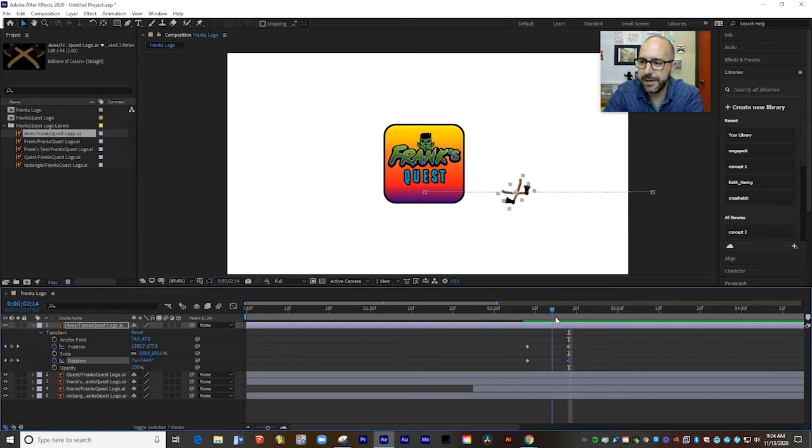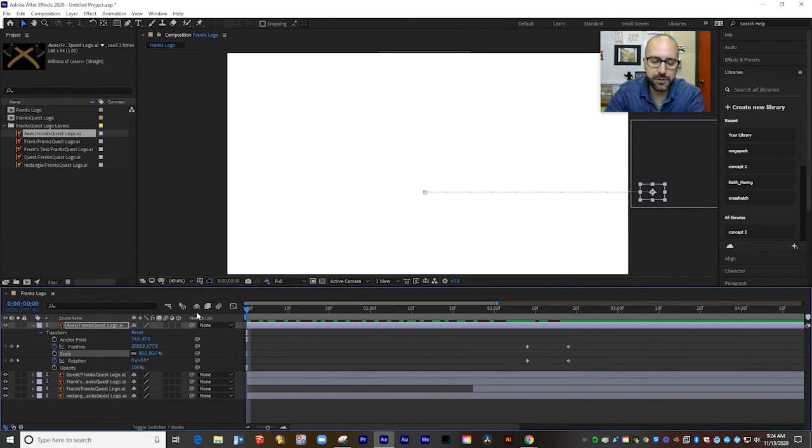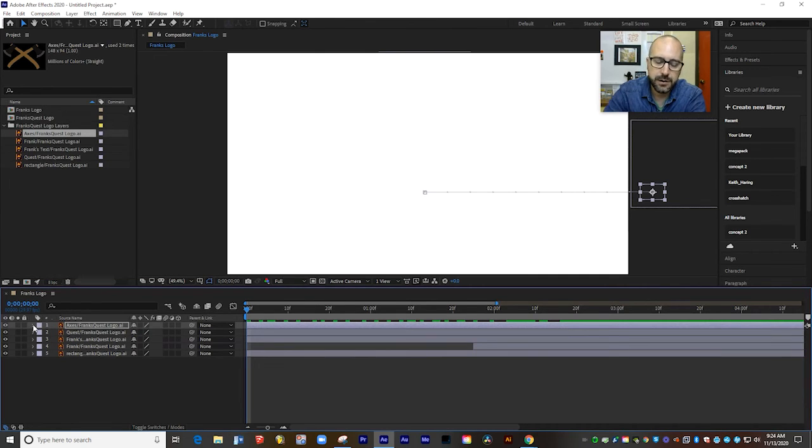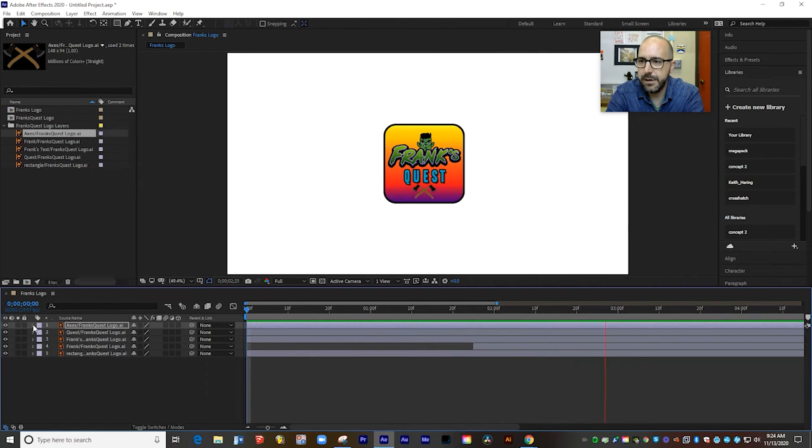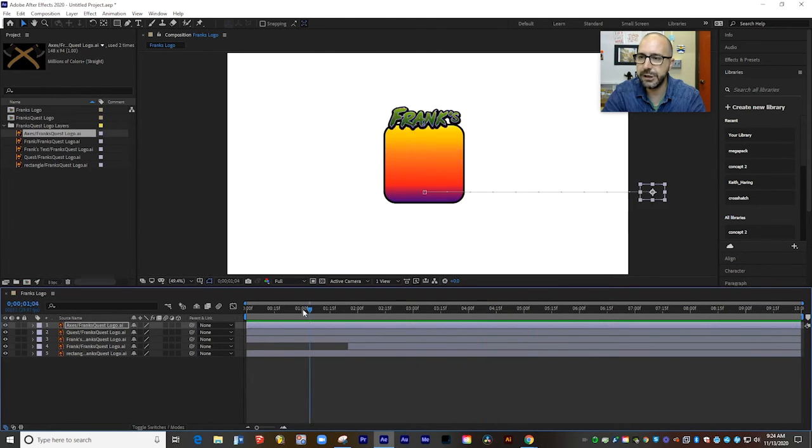They're also a little bit too big. So I think what I want to do is turn their scale down just a little bit so they fit right in there. Perfect. Okay, let's check out our whole animation. I'm going to dial it back. I'll close up this layer, press my space bar. Zoop, zoop, zoop, bing. Awesome. It's looking really good. Now this all happens in just a matter of a couple seconds. You can see that the whole animation is pretty much completed by about 3 seconds on the screen.